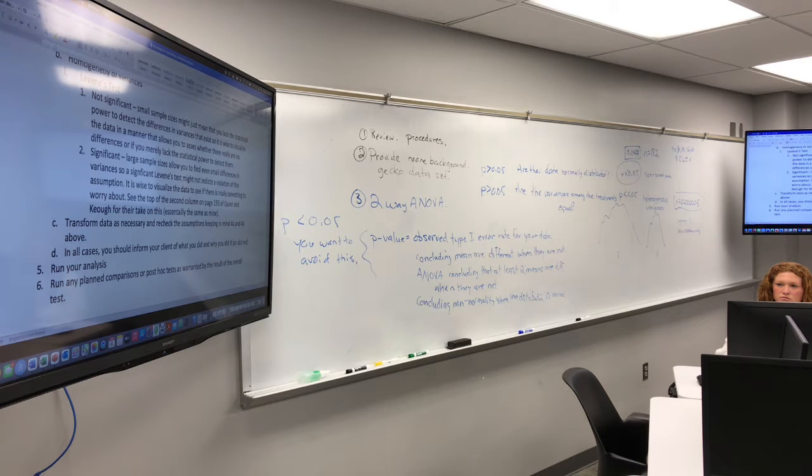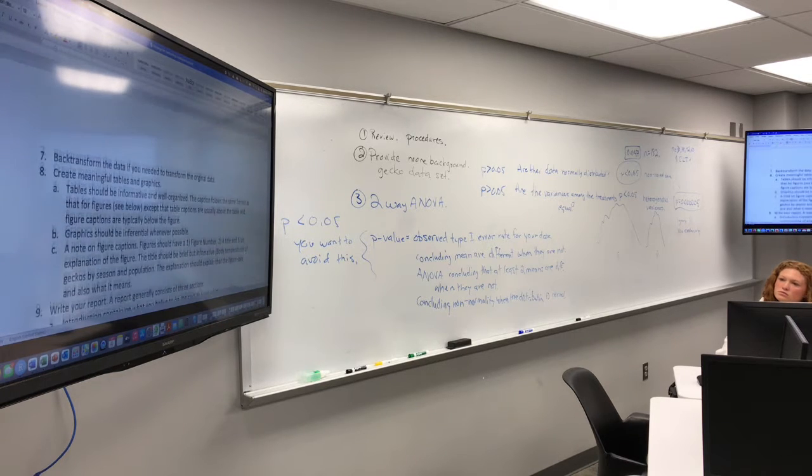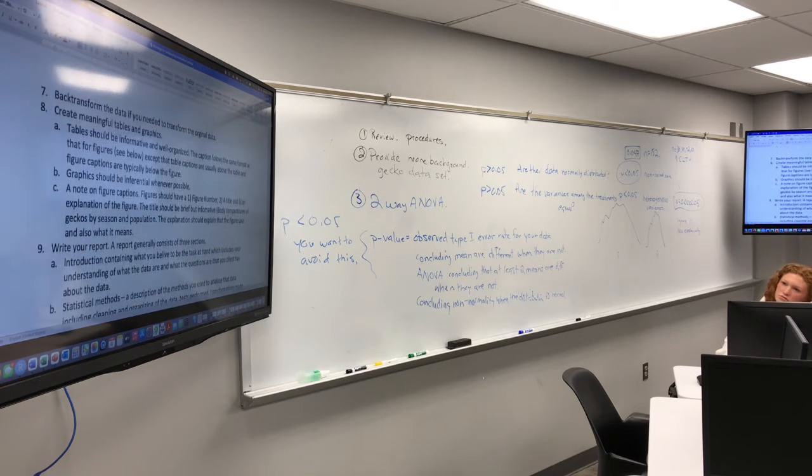And if they didn't, then you run post hoc comparisons, which are something like Tukey's test, and an ANOVA, depending on what the overall ANOVA showed you at the beginning. You want to back transform your data so that you can graph your data in meaningful terms if you had to transform your data. And then you could create meaningful tables and graphics.